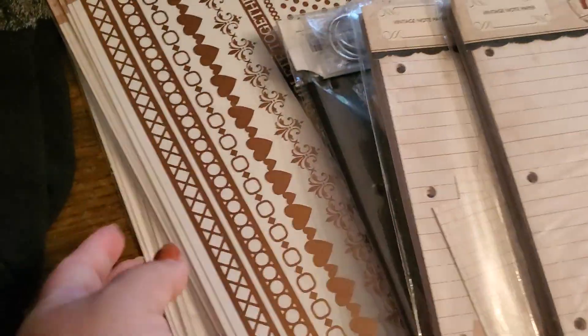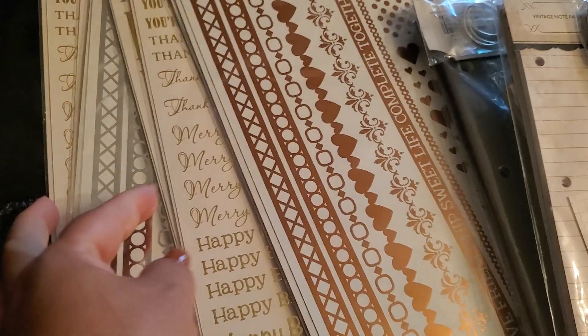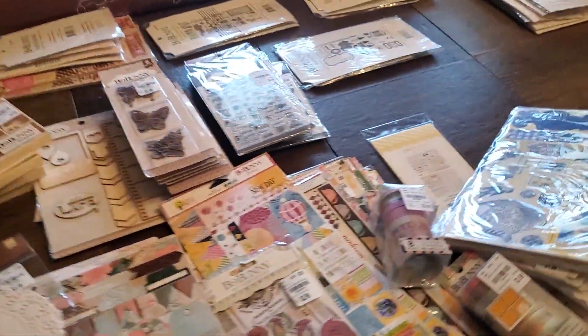I have some foil accents, and what I'm going to try to do is put one in each packet, in each kit. Again, this is all coming out today — videos will be coming this evening after the competition. I'm actually sorting everything out now before I have to leave.